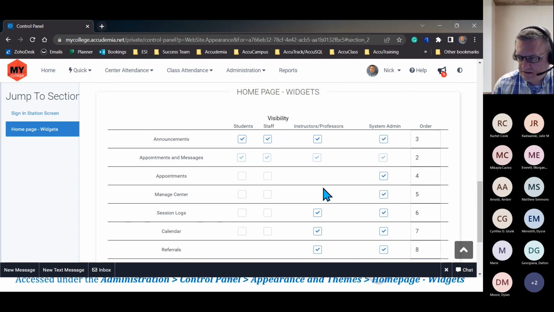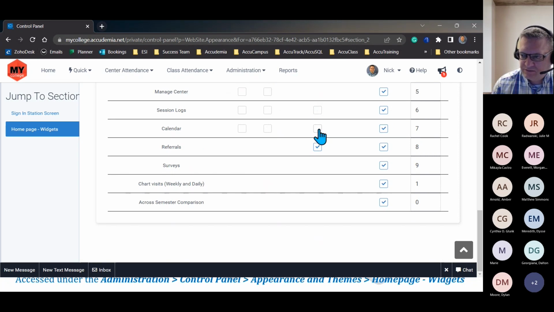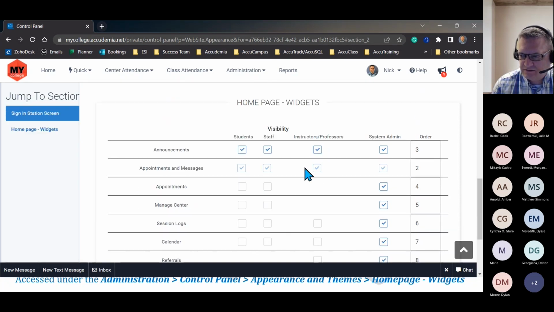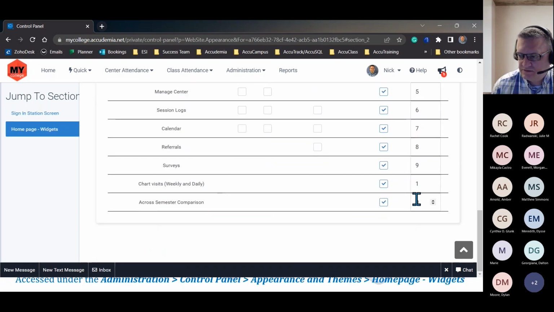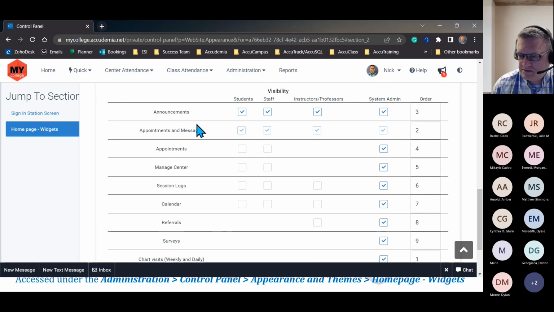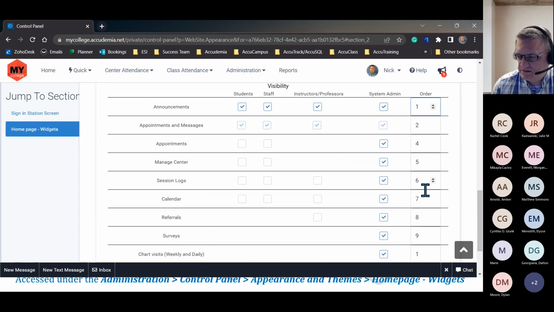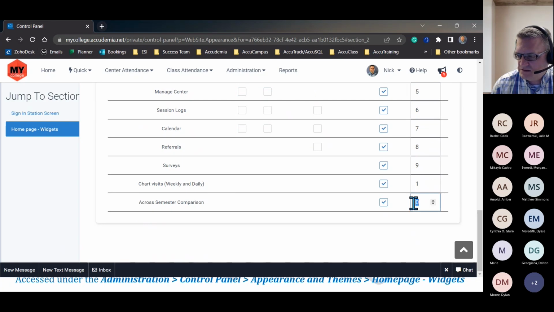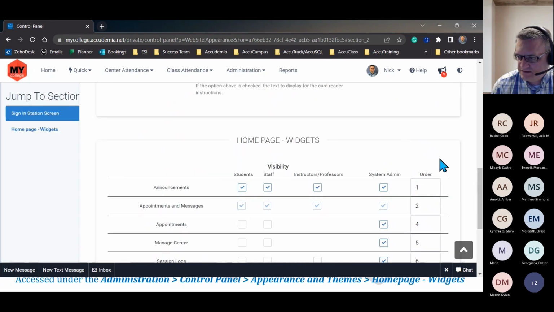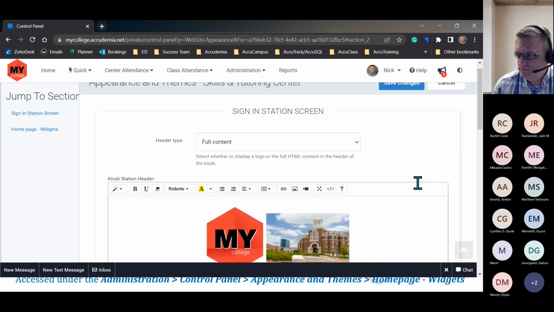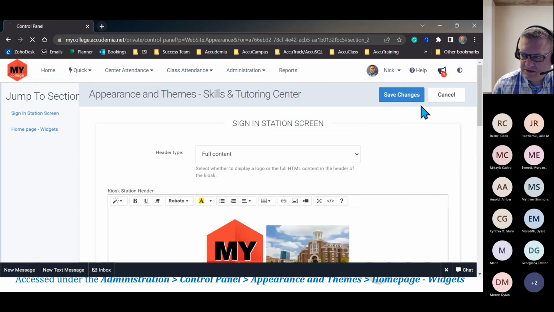Same with the staff and the instructors role. I've actually relabeled this, but it normally would just say instructors, so I can choose, okay, I only want them to see the main things. I can also choose the order in which those are shown. So, maybe I want the appointments to be before the announcements, so I have that as a lower number, and it's basically 1 through, I want to say 10. And if you use 0, that's going to show up before everything. And we just save those changes.